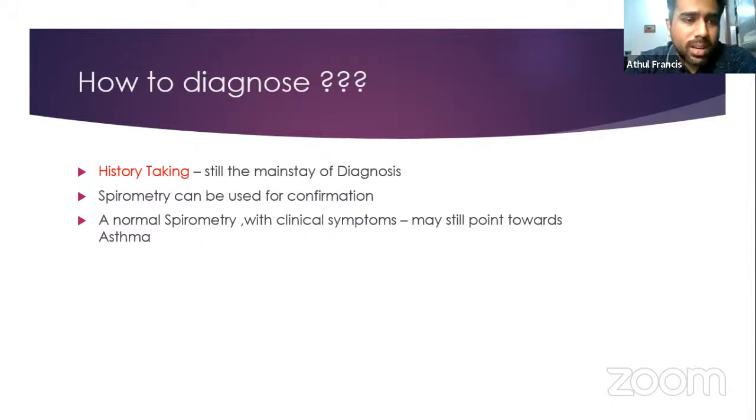So spirometry is just a confirmation, but sometimes your spirometry may turn out to be normal, but you still have a history which is highly suggestive of asthma: there's a family history of asthma, your symptoms are more prone to asthma, you have symptom-free intervals in between, you don't have a cough with expectoration. In such cases, it's always a tricky scenario whether to treat him as a case of bronchial asthma or not. But in most cases, if you have clinical features suggestive of asthma which vary in intensity over time and duration, it's better to treat him as a case of asthma.